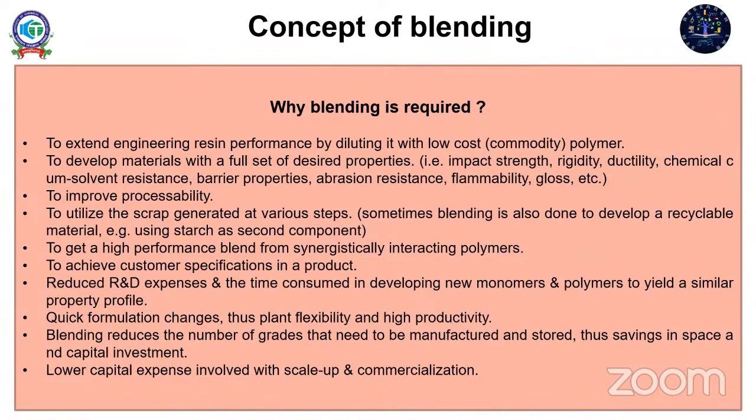Sir, sorry to interrupt. The first point, the definition, says to extend engineering resin performance by diluting it with low cost polymers. Don't you think that engineering resins are already developed and used for their performance? So when we are diluting it with the low cost polymer, are we enhancing the performance of the engineering resin further, or are we just diluting it to have a low cost product?